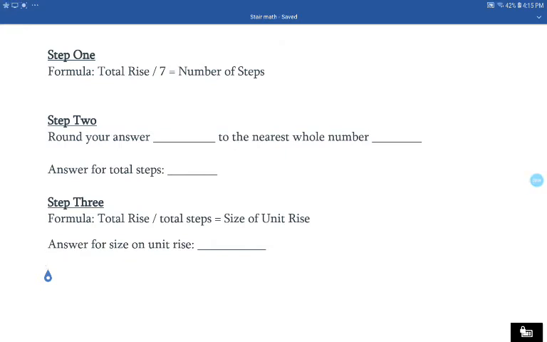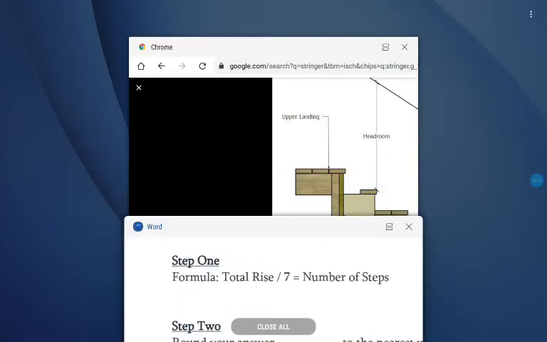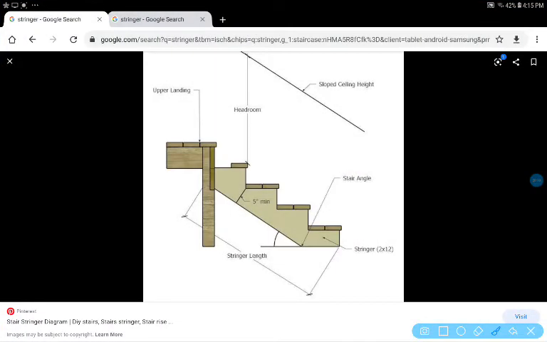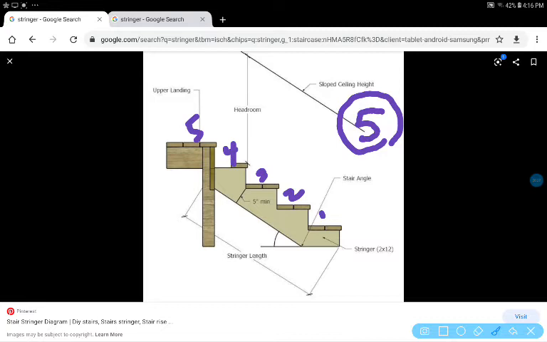We're going to go ahead and do a couple of steps here in math calculation for stairs. We're going to work these three steps as an example problem, but I want to show you what we're doing first. We're trying to figure out how many steps there are. In this picture, there's 1, 2, 3, 4, 5. There's actually 5 steps to get to the top of the landing. I'm going to show you in a moment how to get that number based on different sets of stair examples.